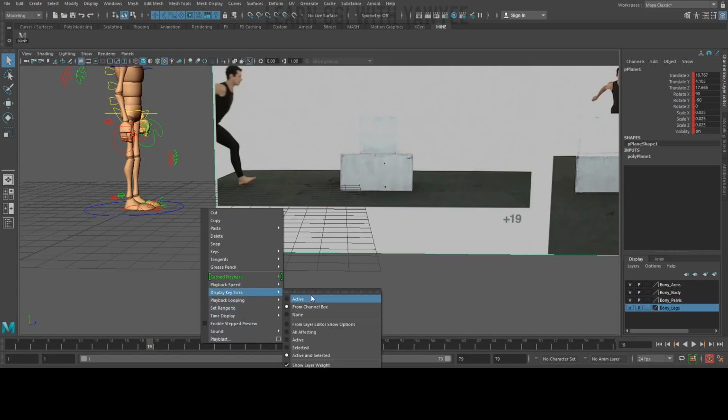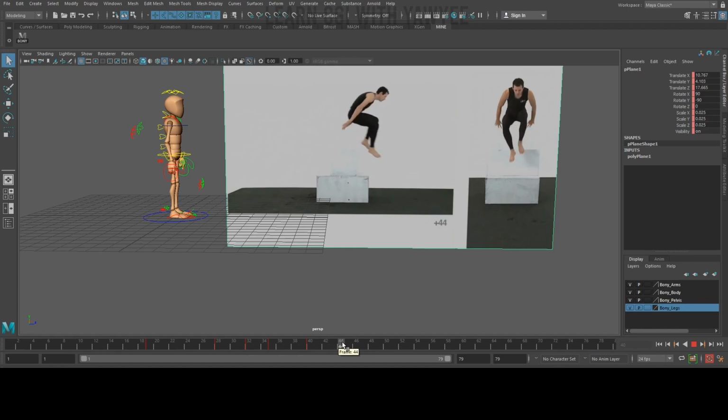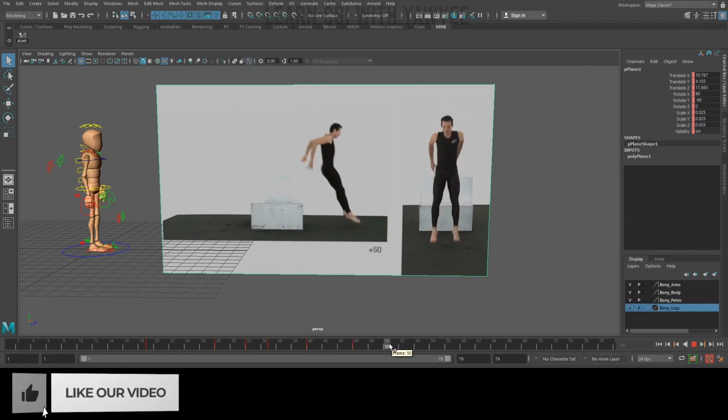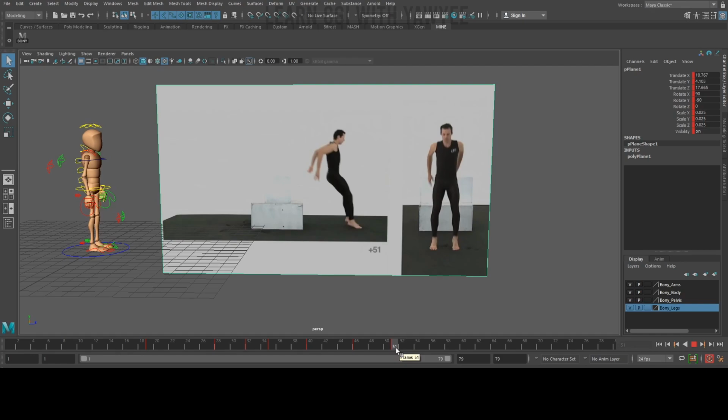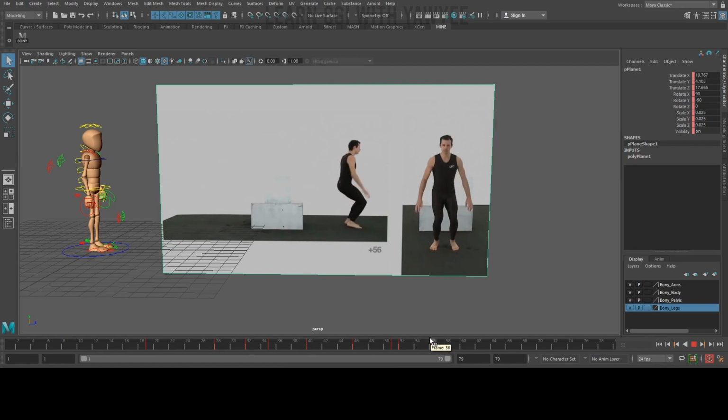Then press S to set a key for that. The next one is on the 28th, where the left leg is touching the ground, and continue with 32, where both arms are touching the box. Then we'll have 35, the legs get off the ground. 40, character is right in the middle. 46, a position where he is in the mid position before landing on the ground. 51 with toe contact point. And then we move on to 52, heel contact point, and setting a few more towards the end where he has this little jump again before he's standing still on the ground.